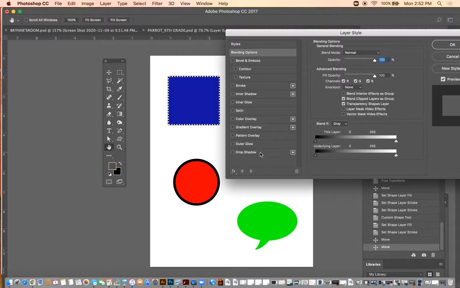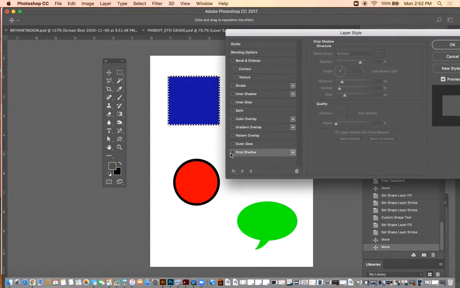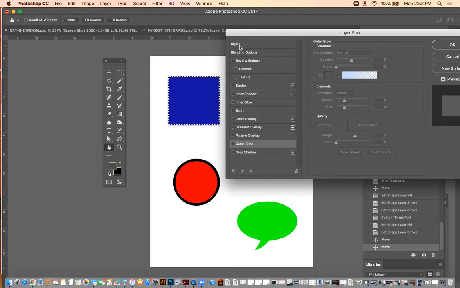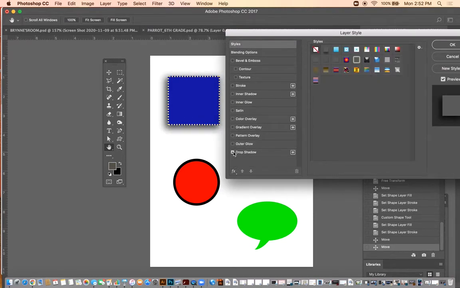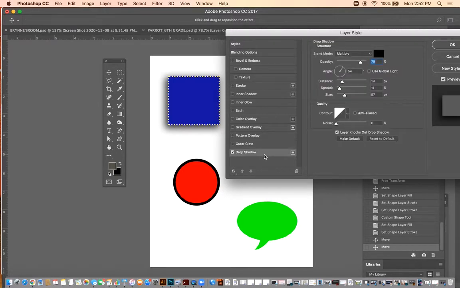So when you click on it, don't check it off. That's not going to really help you in any way. What you want to do is select it. So notice when I check it off, it creates a drop shadow, but it doesn't really, whoops, sorry. Well, let me do this again. When I go to check it off, right, it creates a drop shadow around the actual box, but it doesn't allow you to see how you can customize it further on the right side. So what you want to do is select it so that you have your drop shadow options.